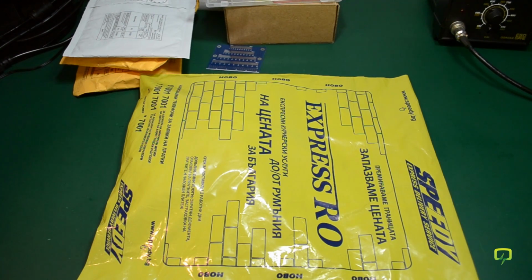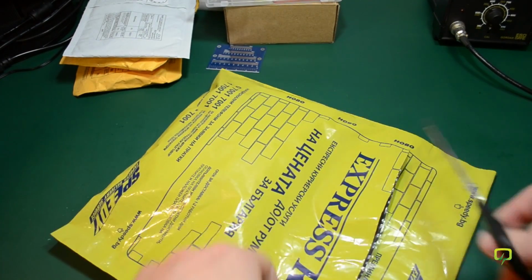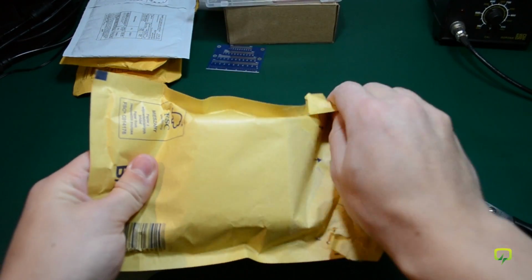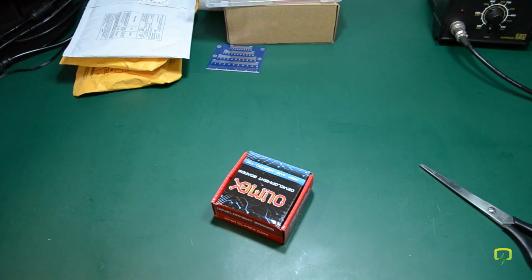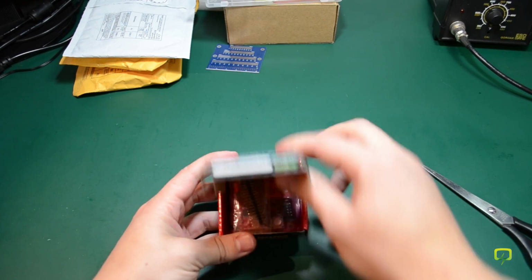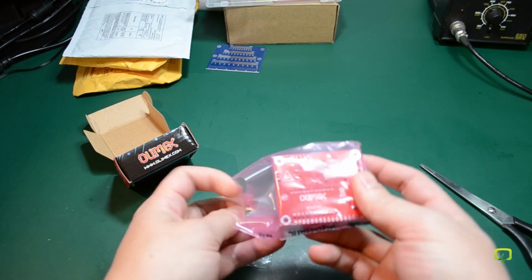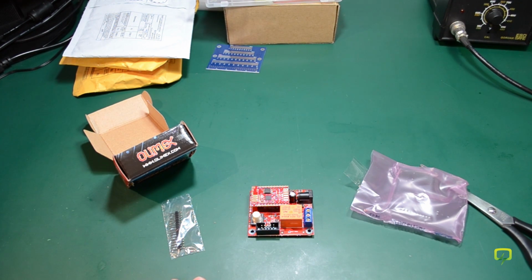This one came from Olimex in Bulgaria, and I know what's inside because I ordered it. As usual, items from Olimex come in their custom printed cardboard boxes. This one is the ESP8266 EVB.